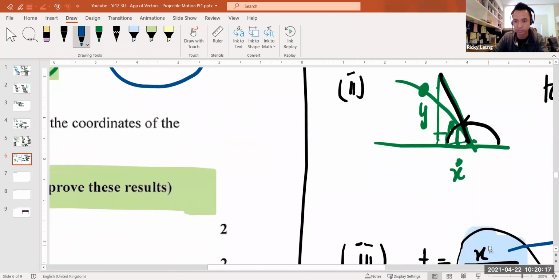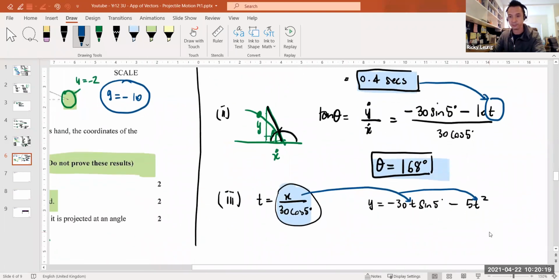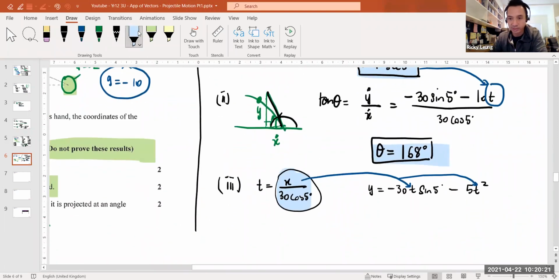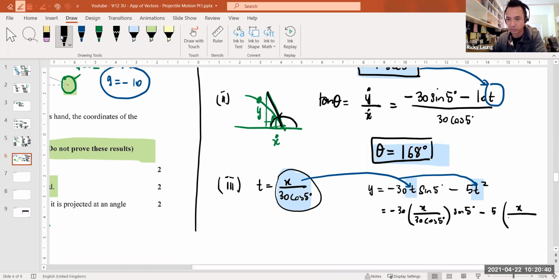All right, let me zoom out. Let's do it. So I want this in here and here. We've done this before. This one has numbers. Shouldn't change your process that much. So 30 times x, 30 cos 5 degrees. So that's the tan values. They've just rearranged it right backwards. 5x on 30 cos 5 degrees squared. That's the sec squared one, right?